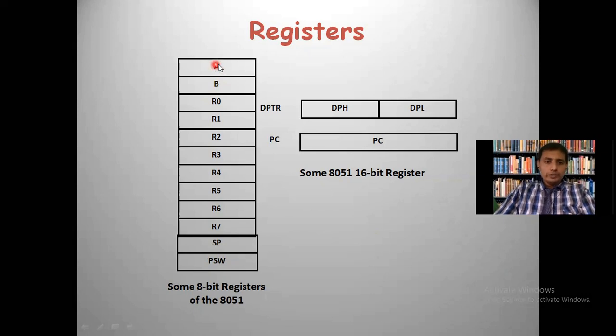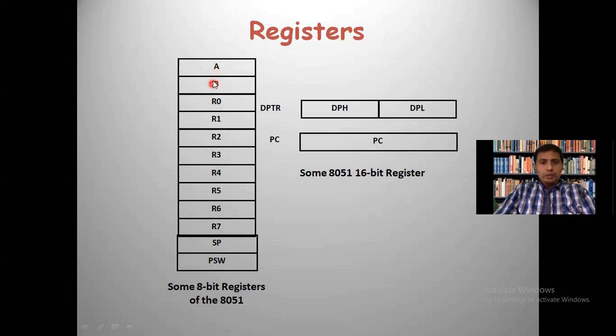First, coming to the A register. You know what the A register is? It's the accumulator register, and it is used as a destination register for all arithmetic and logical operations. It is an 8-bit register. Additionally, the accumulator can access data from any of the memory, maybe internal RAM or internal ROM or external RAM or external ROM. So only the accumulator register can communicate with memories. That's another advantage of the accumulator register. And it is used as the default destination register for all arithmetic and logical operations.